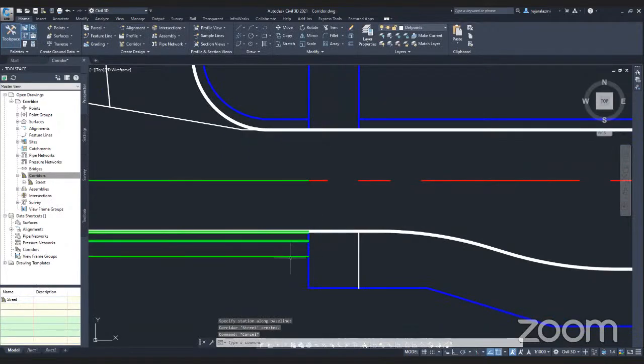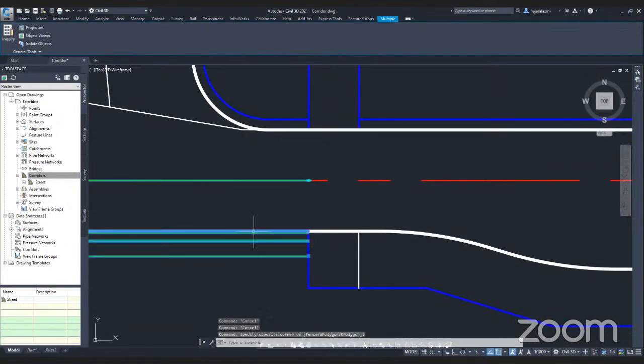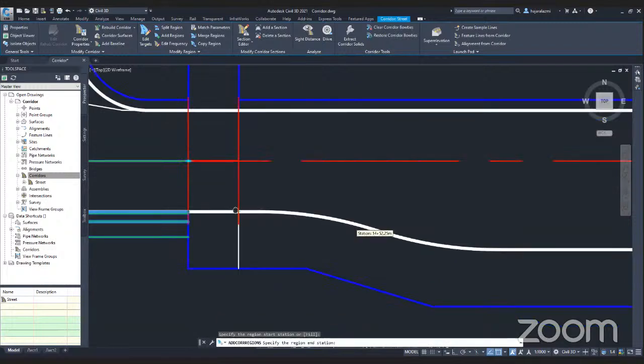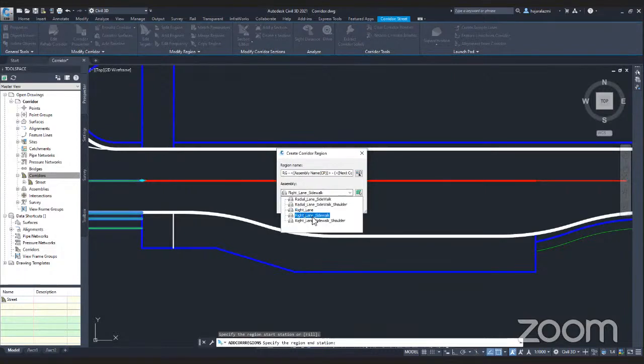And if you want to continue drawing, then just click again the corridor, and then just add the region for the corridor that we want to build, the road shape that we want to build. And then I'm going to specify add one to here again. Okay, so this will be the right lane with the shoulder also.